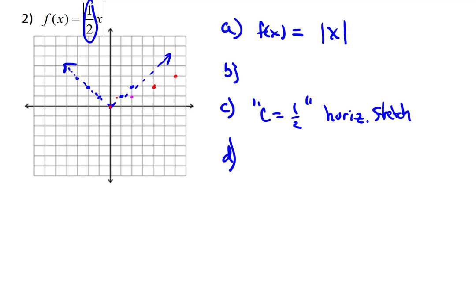We'll go ahead and adjust or stretch the points on the left side of the y-axis as well. So the point negative 1, 1 will turn into negative 2, 1. Negative 2, 2 will turn into negative 4, 2. And negative 3, 3 will turn into negative 6, 3. If we now connect our new stretched points with a solid curve or line, we'll get the horizontally stretched out version of our absolute value parent function.